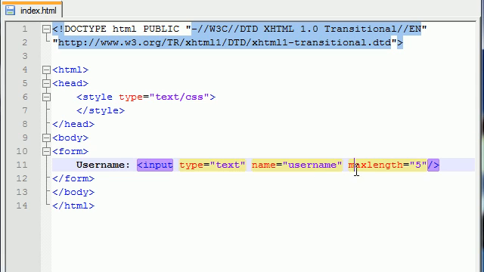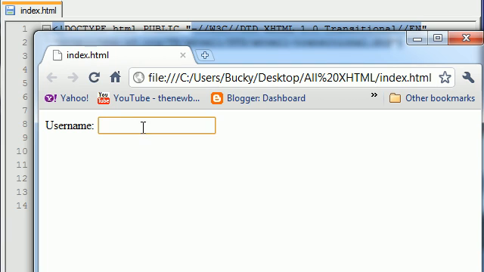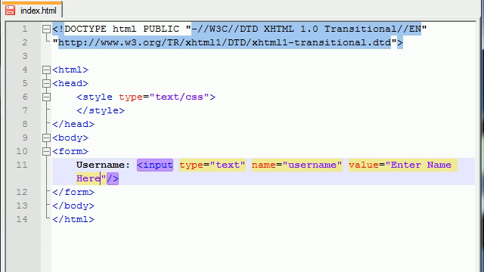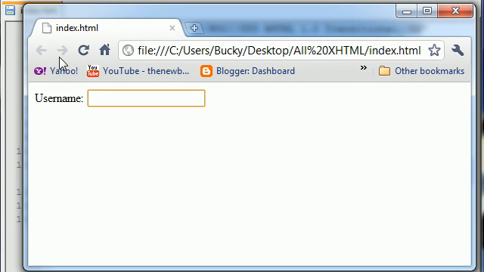And the last thing I want to talk to you guys about is another attribute, called value. If you want to populate this box with something by default, you need to throw in a value. For example, if you refresh this right now, by default your box is going to be empty, because by default your value is empty. If you want something like "enter name here" and save it, whenever they load the page, this is going to pop up right there, "enter name here."